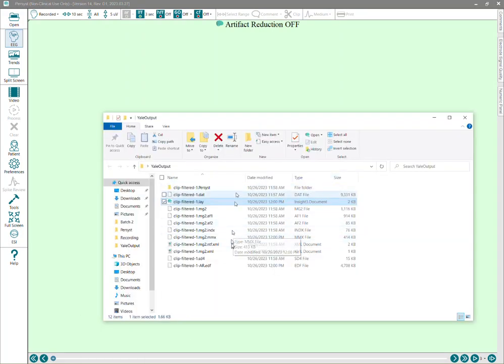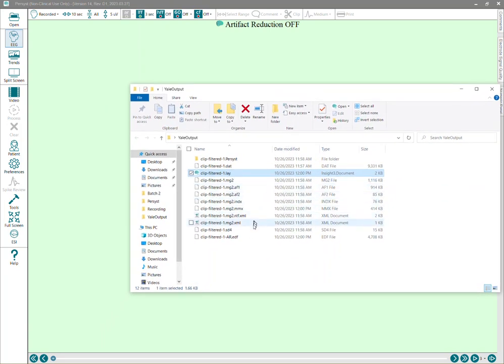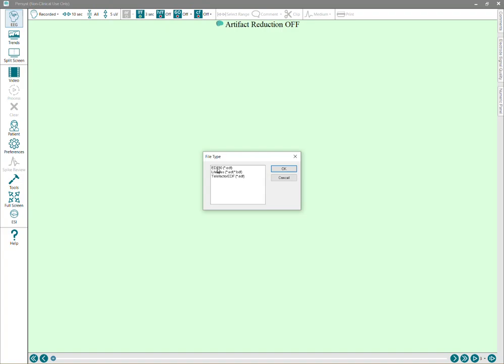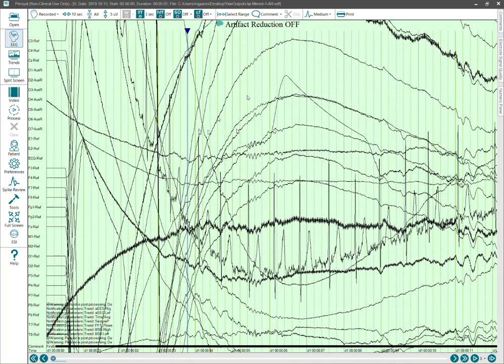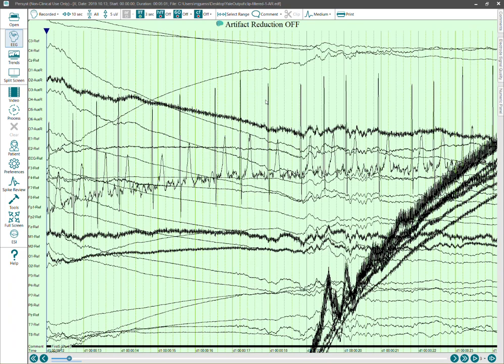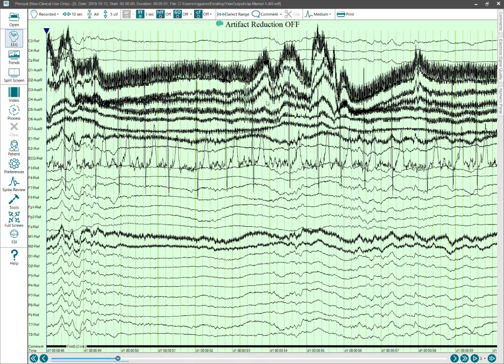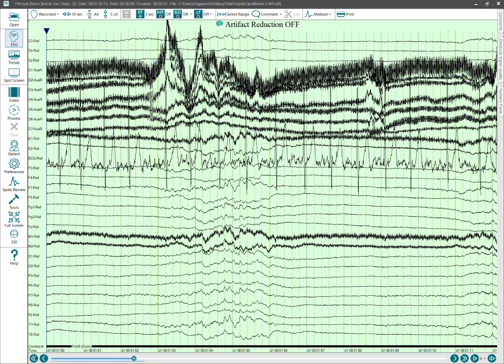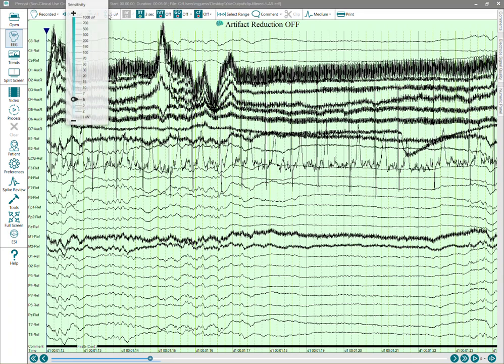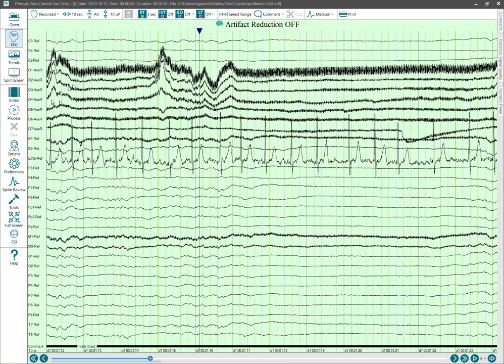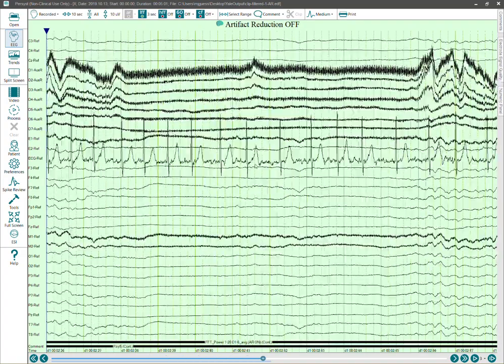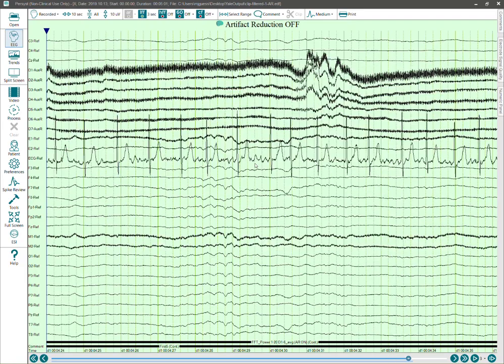Go to the output folder and go ahead and go to that ar.edf file, clipped filtered one, ar.edf. Open it up in PERSYST. Artifact reduction is not applied, it's not been processed, and once we get past those initial amp settling bit of the recording, let's change our gain to 5 microvolts because of those D1 through D7 depth channels. We don't have those deflections anymore. So that cleaned it up nicely, and that should work.